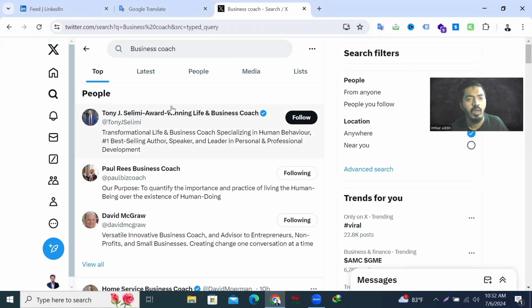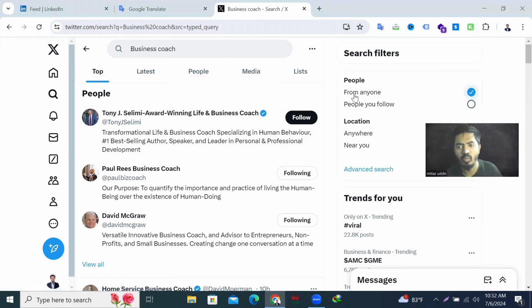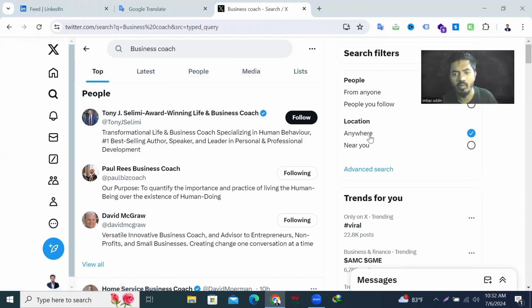Okay. I search business coach, and in the search results there are tabs like Top, Latest, Media, and Lists. You can also filter by people you follow or anyone, or you can search by location.